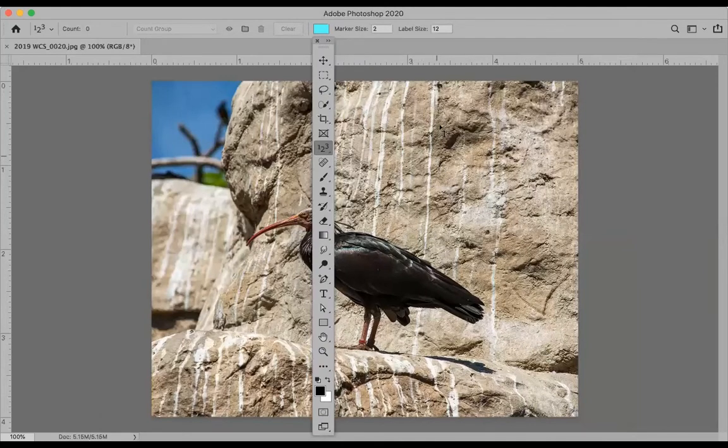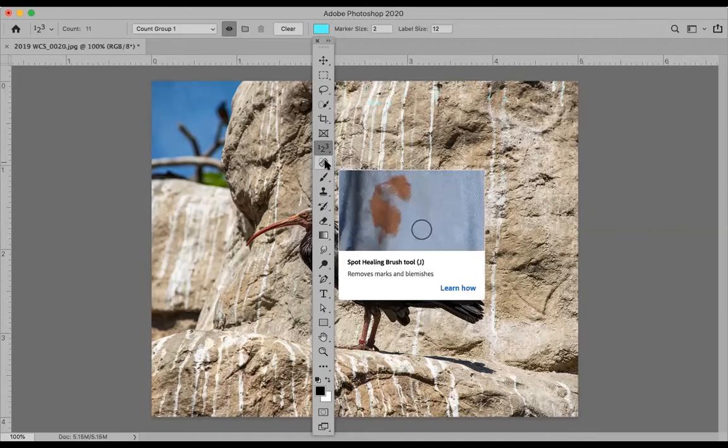And I want to count all of these bird dropping lines. There's 1, 2, 3, 4. And if you get lost, it's okay, because it's keeping track for you. You can barely see it, but that's number 11 right there. So that's what the count tool is for. I don't know how often you would use it, though.